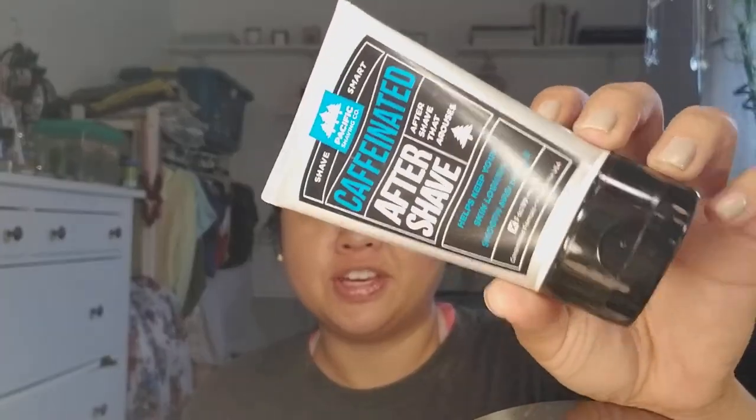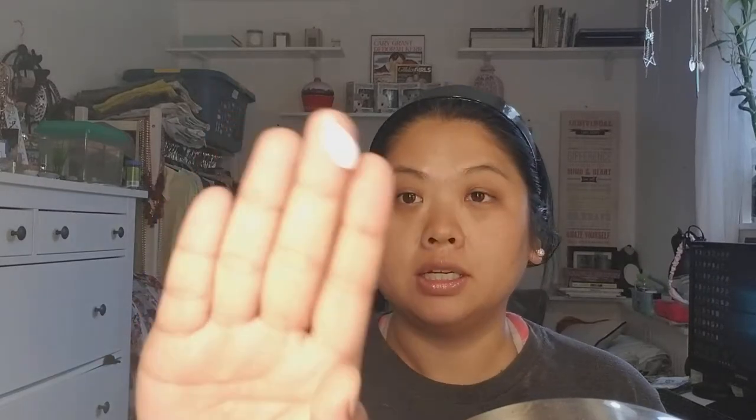The first thing I'm going to use is the Caffeinated Aftershave by Pacific Shaving Company. I thought I would try this because the Nivea Aftershave Balm has glycerin in it and makes a really nice primer — I thought this would maybe work the same. My boyfriend let me borrow it since he wasn't using it. I'm going to put a pea-sized amount on and put that all over. Oh, it has a minty smell. It says caffeinated and helps keep your skin looking smooth and supple. I definitely like the way the Nivea one smells better, but I can feel this one on my skin.